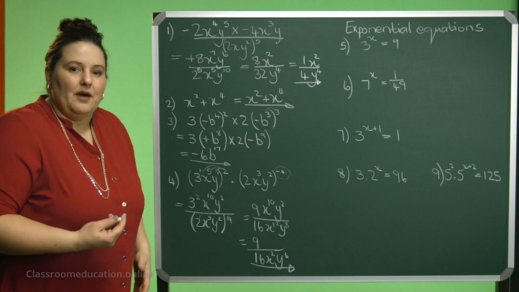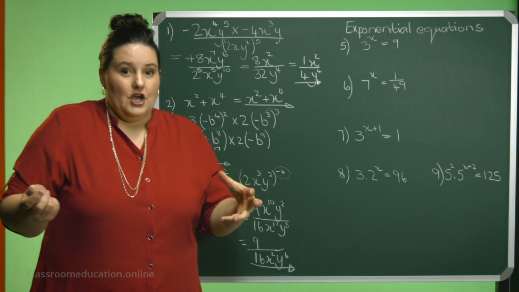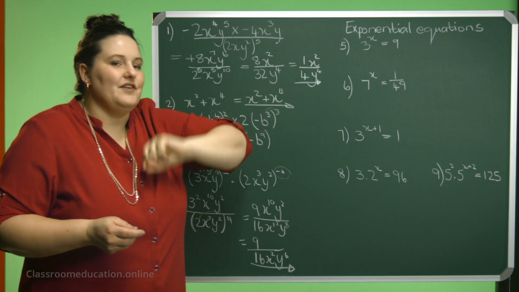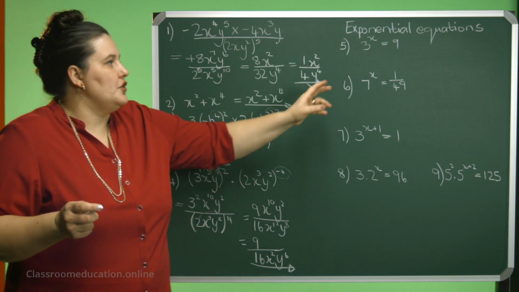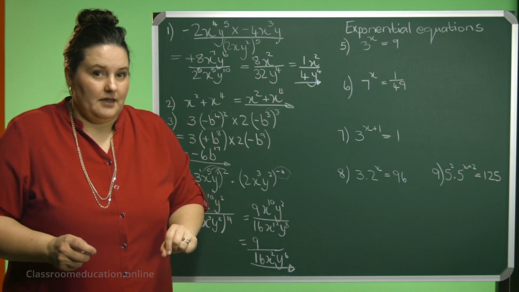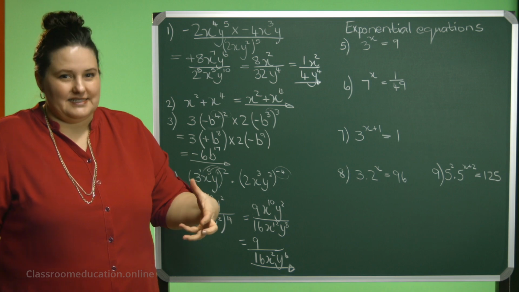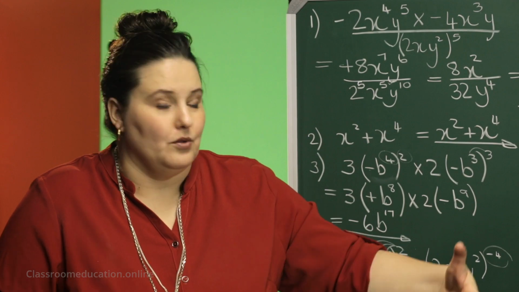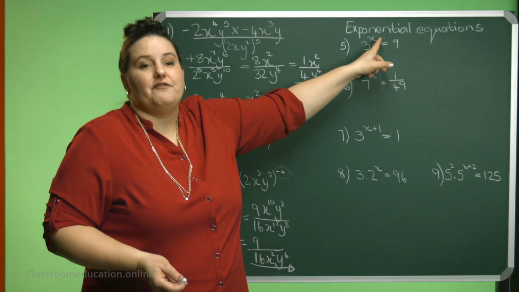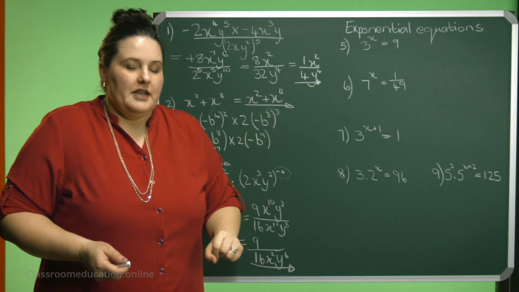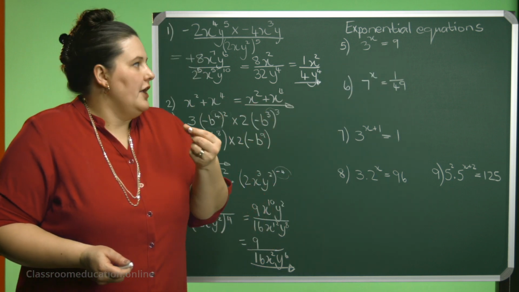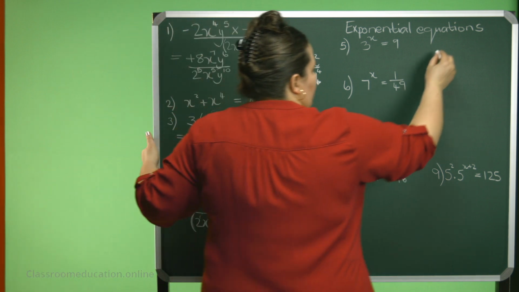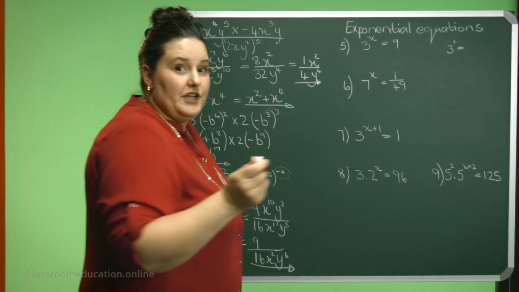Right. Now, boys and girls, because you are grade 9, you are also doing exponential equations. And let's have a look at it. The question there will be that you need to solve for x, but you need to understand what it means. It's important that you understand what it means before you try to apply a rule. Here I have 3 to the power of x equals 9. Now, if you would like to figure it out logically, you can say, okay, wait. 3 to the power of 1. What is 3 to the power of 1?